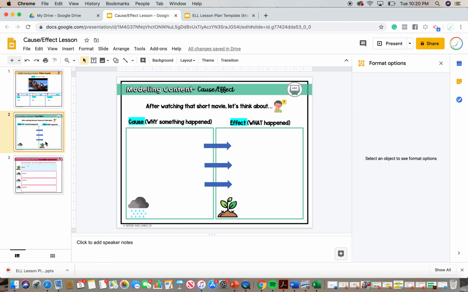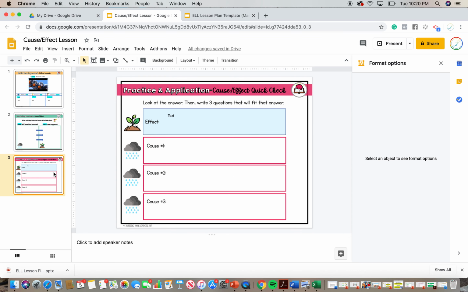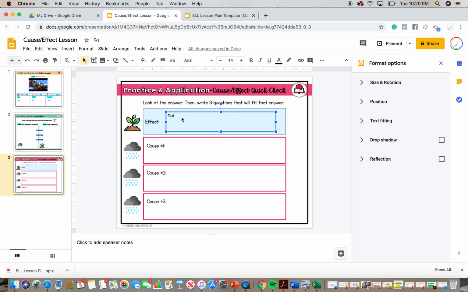So here's where you do your teaching time and really hitting on the points of cause and effect. What does it mean using the short little video? And then you can have them work on this independently and see if they're able to create the causes towards this one effect. So what you can do is type in an effect here, whatever you want, and you want to make it something generic enough that they can create 3 causes for that, or something that's relatable to them.